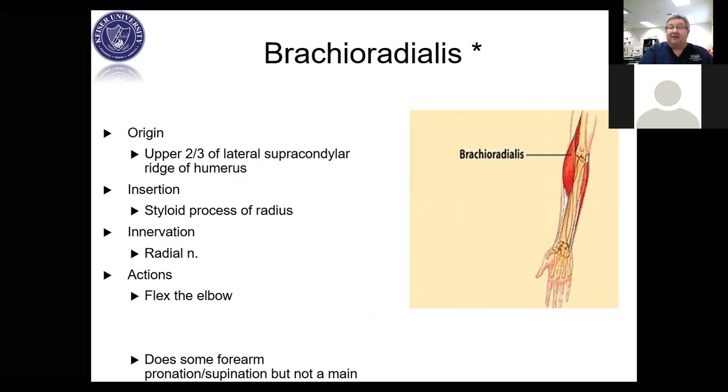Now, it's said that this muscle does a little bit of pronation and supination, but it's not a main mover. It's said that way because it's on the radius bone. But the main movement of brachioradialis is elbow flexion. So we have three main movers of elbow flexion: biceps brachii, brachialis, and brachioradialis. BBB equals elbow flexion.